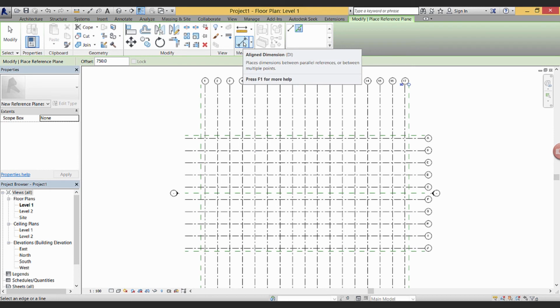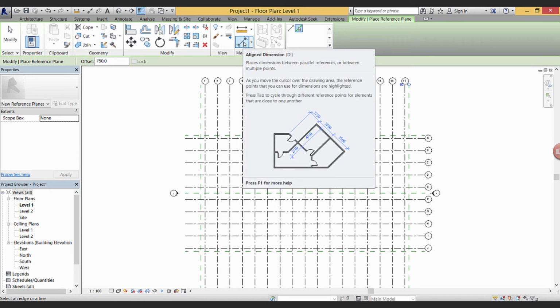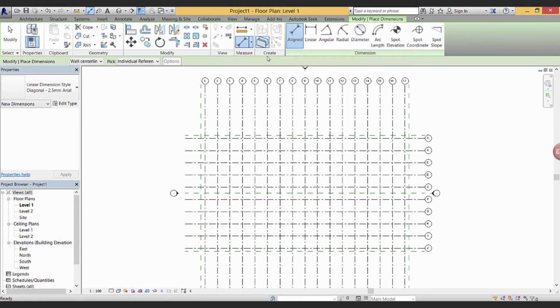It has a really nice shortcut, DI. So you start the command, and then we click on grid number 1, 2, 3, 4, and so on. When you have clicked on all the grids that you want to dimension, you place the dimension segments by clicking in empty space, like so.